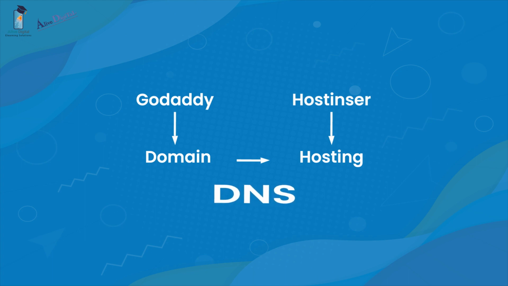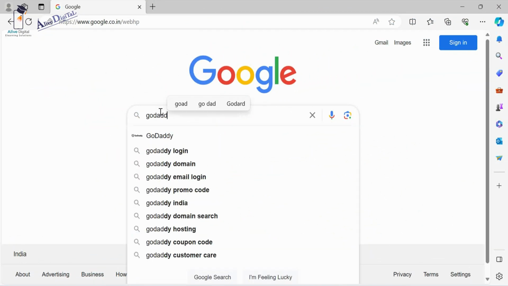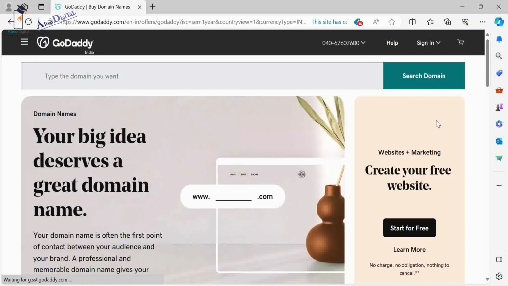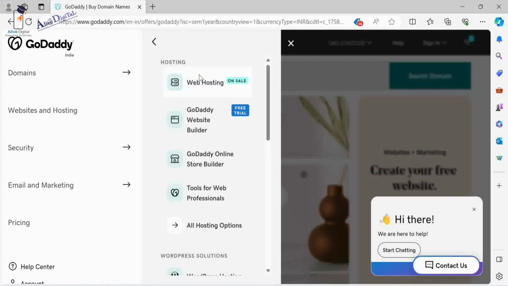Technically, this process is called a change in name server. We also call it DNS, domain name server. So let's visit GoDaddy, since we have already purchased the domain from that particular website and service provider. Here you can see different types of hostings.